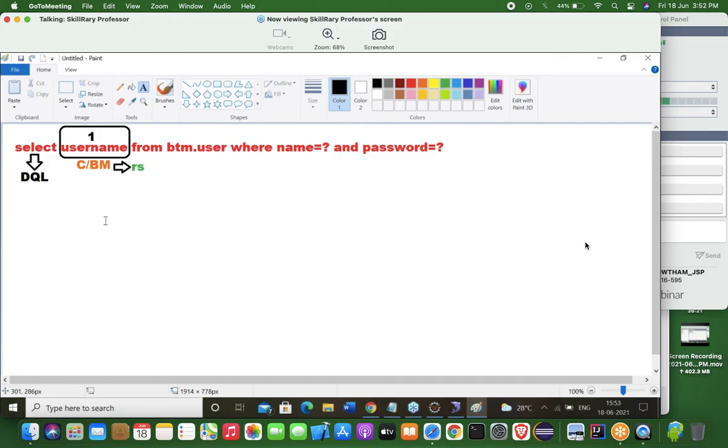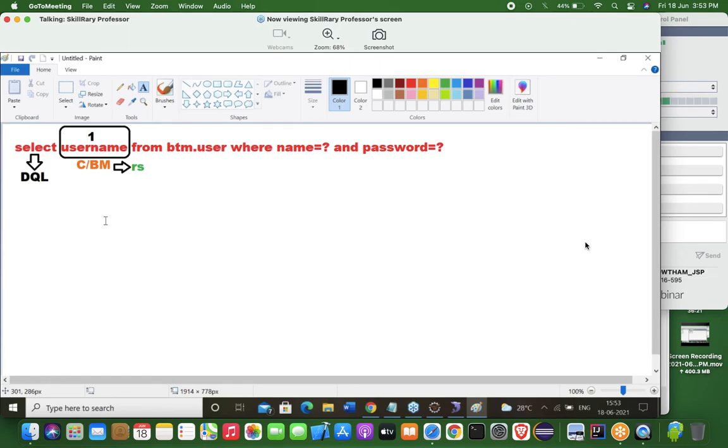That is called the username. Now can you please tell me what is the column number for username in the cursor or buffer memory? Is it 3 or is it 1? In the cursor or buffer memory, the column number for username is 1 but not 3.